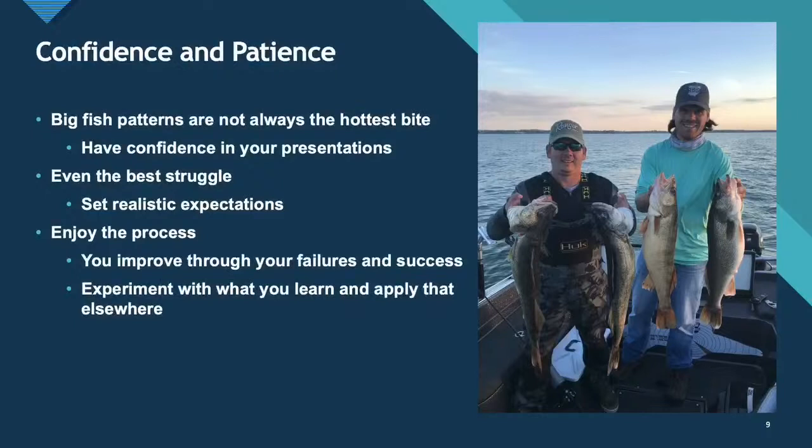And really, you need to enjoy the process of it as well. You improve through your failures and your success. So when you have a good day, try to take some notes, maybe either make good mental notes or write some stuff down, things that you think you did well that day, things that you thought were a key that day to catching those big fish. And then start to experiment with that information. See if something that you learned over here is applicable elsewhere.